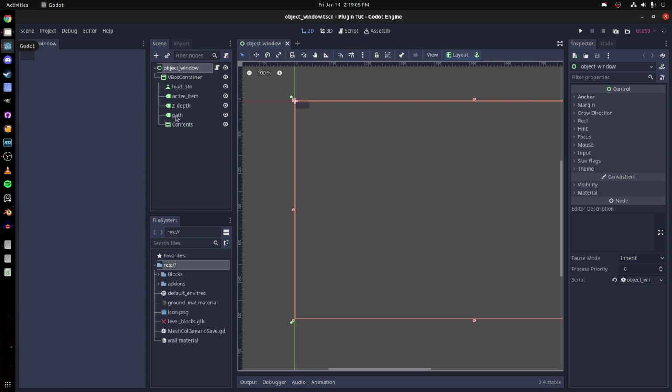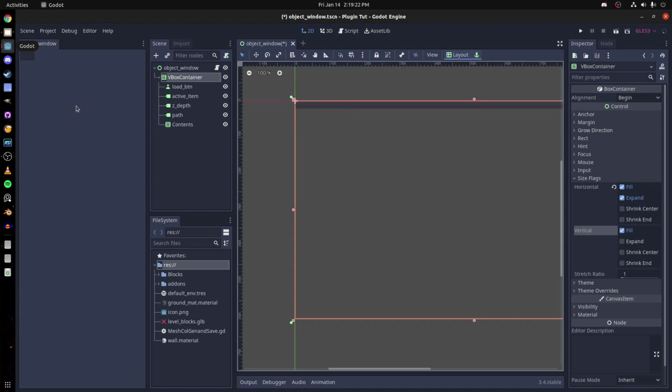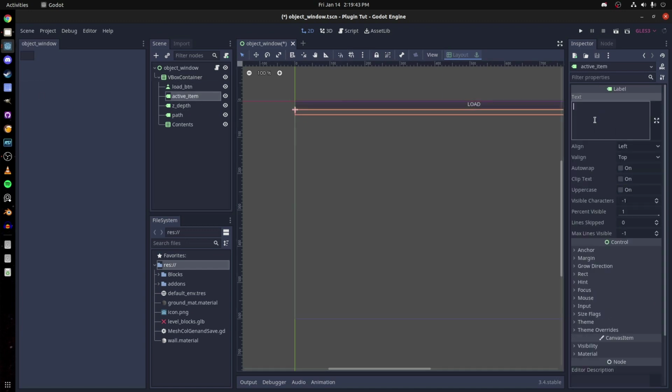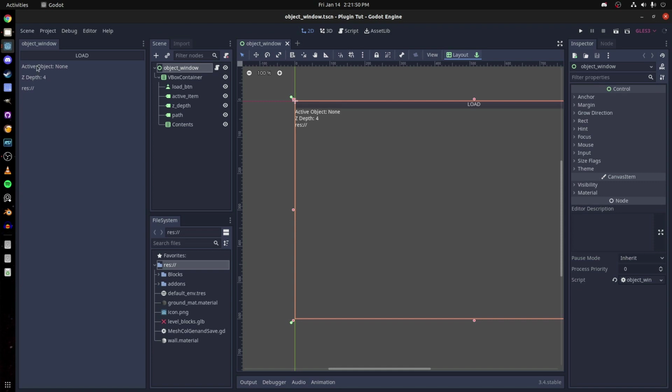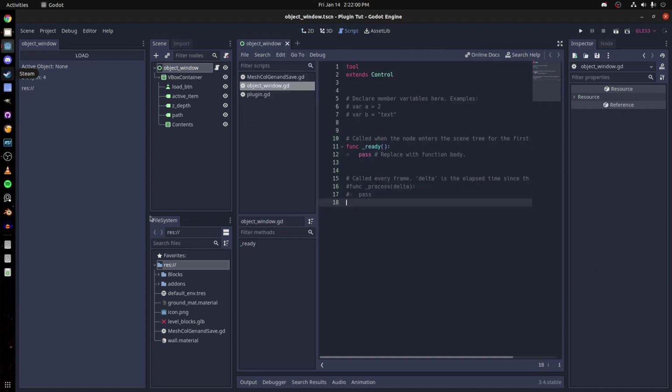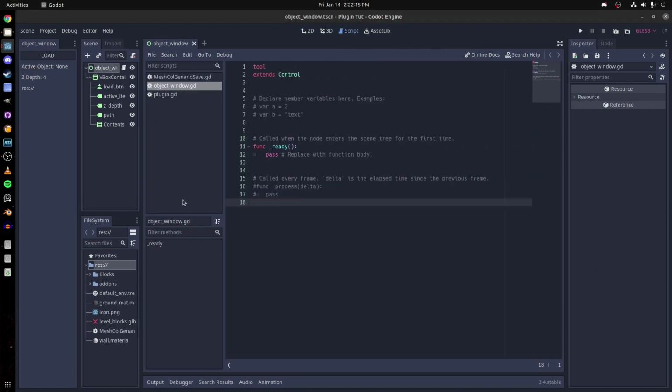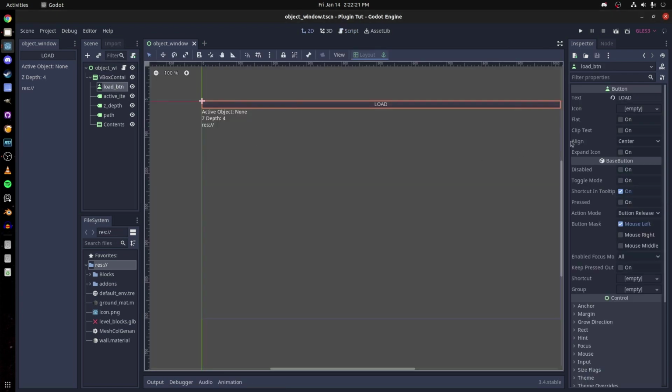So we need to go back here and name stuff over now. Okay, let's save and reload. Now we should have that updated stuff. There you go. And now we need these buttons to do everything. So we need to go in here, and then let's play around here a bit. Okay, so now what do we need? Need a load button to do stuff.